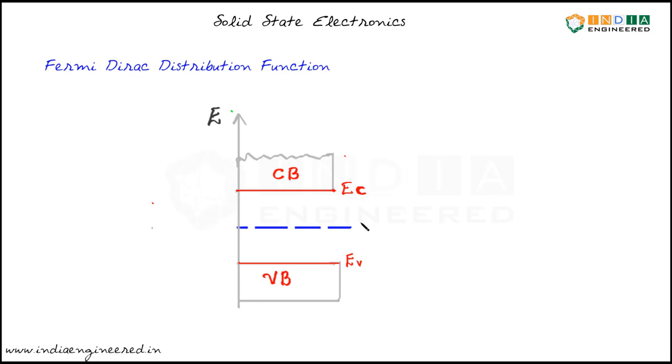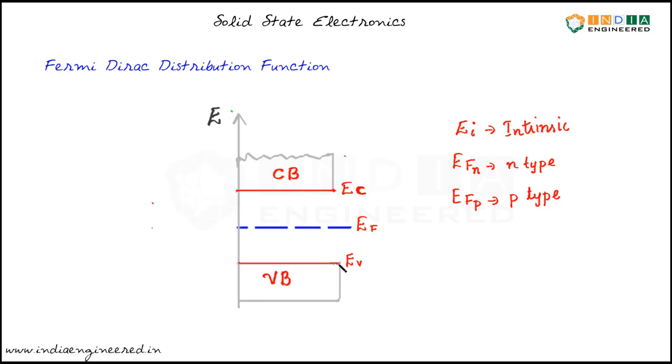Fermi level, we use EF. And if we mention specifically about intrinsic material, we use EI. So EI, we use it for intrinsic material. And we use EF for the general case. In any discussions, if we want to talk about n-type and p-type at the same time and need to compare them, we may use EFN to represent Fermi level in n-type material, and we may use EFP to denote Fermi level in p-type material.